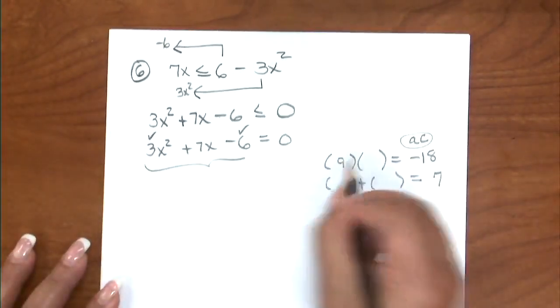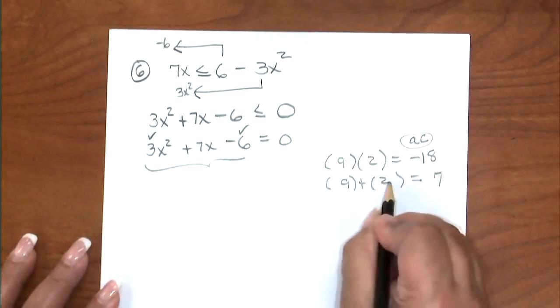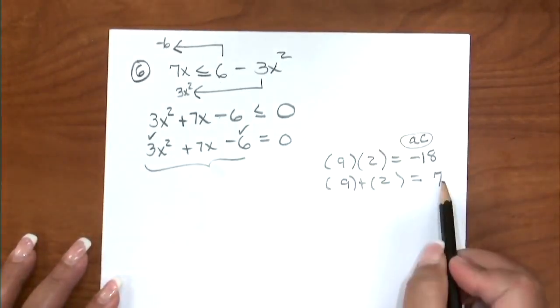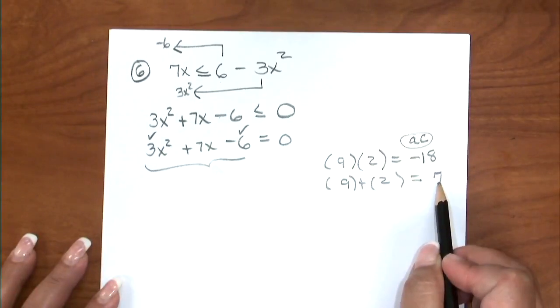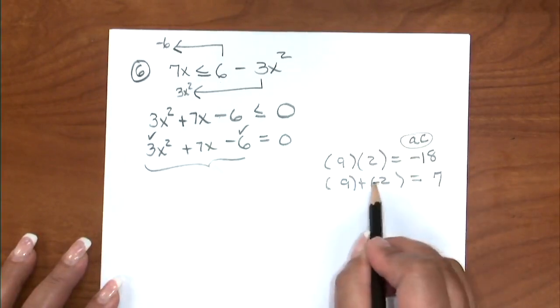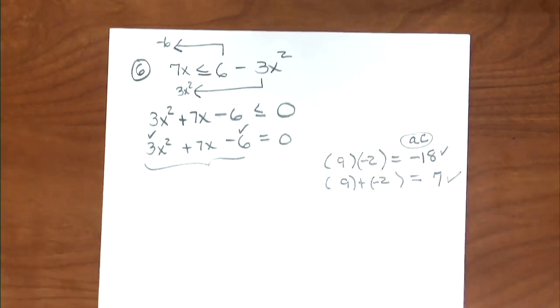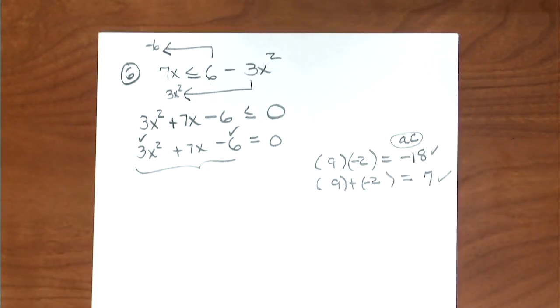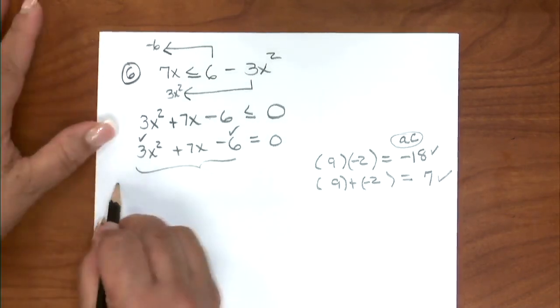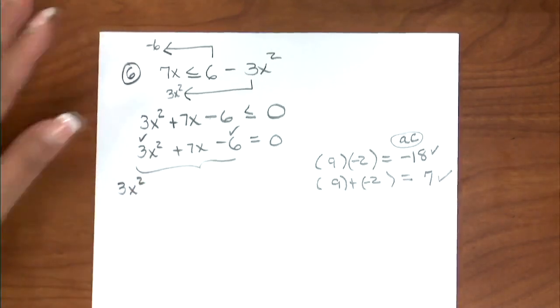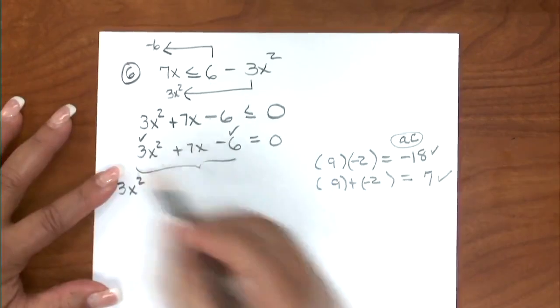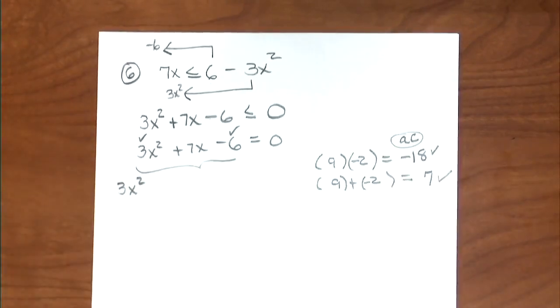Okay, so this is 9 and 2. To make this happen right here, to get a positive number, the bigger number has to be positive while the smaller one's negative. That'll make that and that work. As soon as you find the 2 numbers, that will accomplish both that step and that step. You're going to rewrite the problem, stretching it out into 4 terms. So this will be 3x squared. Instead of the 7x, you're going to do 9x minus 2x.